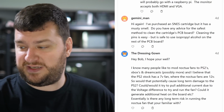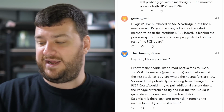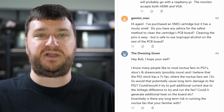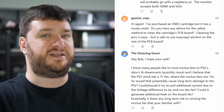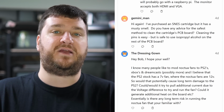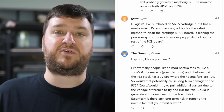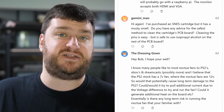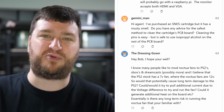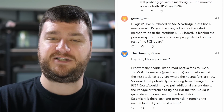So using 99% isopropyl like this one that I've been using for years, an electronics brush, and then letting it dry in UV rays, including just hitting it with compressed air and in the sun for a couple of minutes, should be totally fine. And if anybody has any other thoughts on that, I'm all ears, but I've never heard a problem doing it the way I just explained. Never. Other than, if you scrub really hard with the brush on a soft component, maybe that could be an issue, but I think that should be the safest.